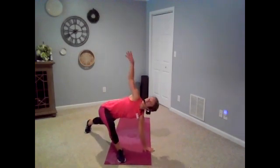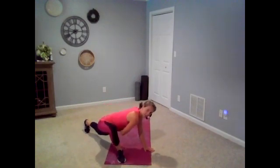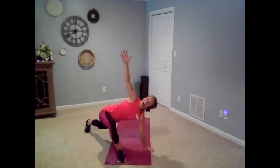1, 2, 3, 4, 5, 6, 7, 8. And you can drop this hip a little bit and use this for a stretch while you're here. Option to this, don't do the thread. Just hold here. All right.